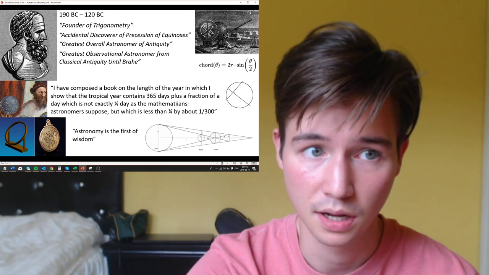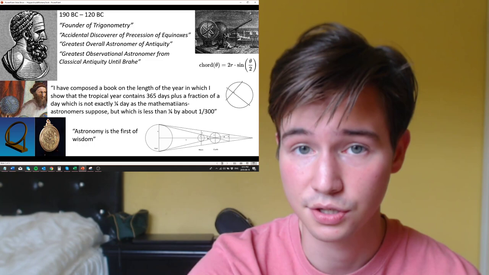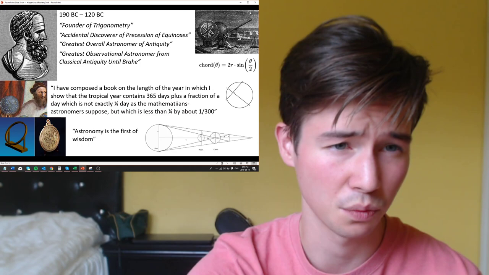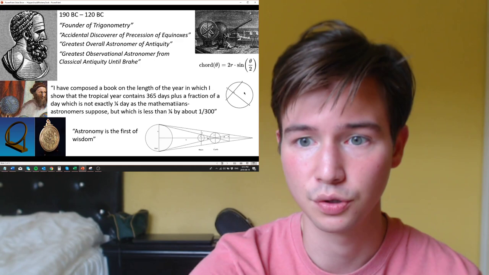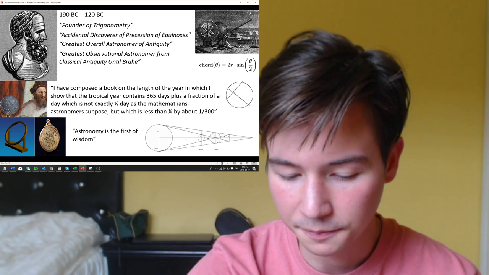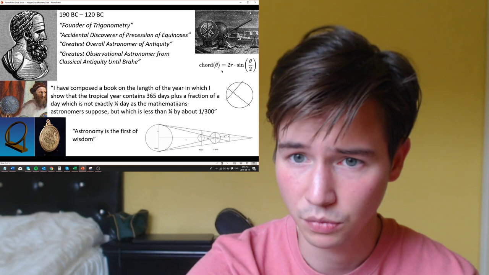For example, assuming theta is the angle, the chord length is equal to sine of theta over 2 times 2 times the radius. The length of the chord is the function of the angle and the function of the radius of this work, and it's obviously accurate, so very impressive there. Theon, who was the father of Hypatia, actually wrote a little writing on this called On Lines of Inside Circle. Drawing back to a previous, we covered Hypatia, Theon was Hypatia's father, and once again they attribute this to Hipparchus.